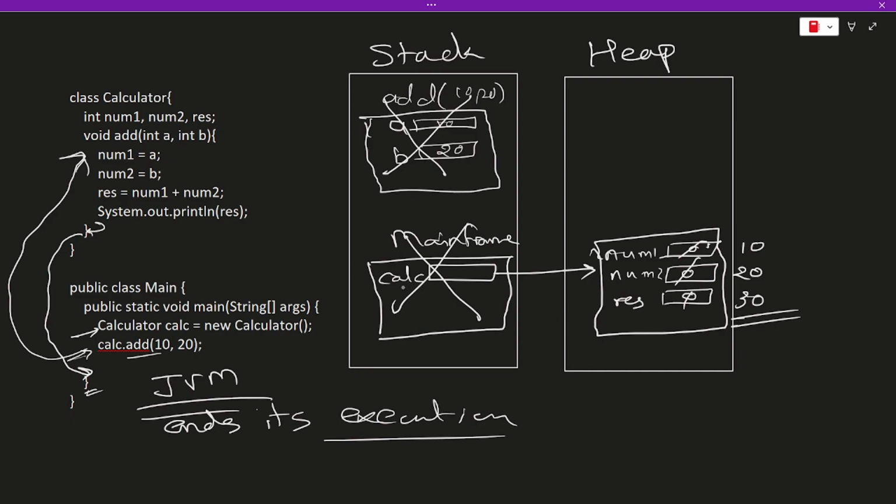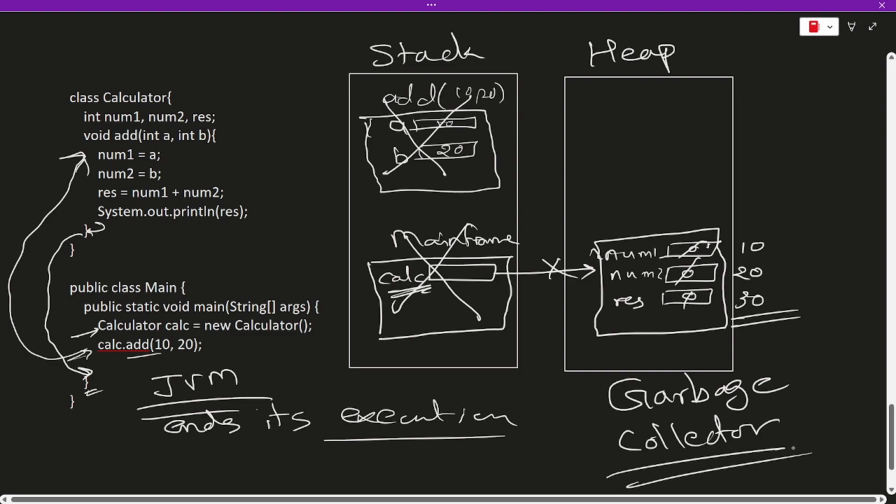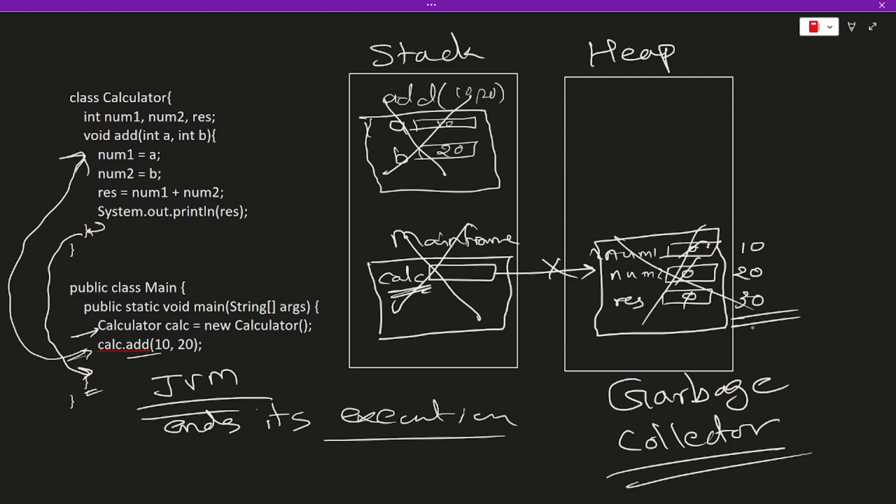So there is no reference variable referring to this object inside the heap area. Then the garbage collector comes into the picture and collects the object. What do we mean by collecting the object? The object memory is deallocated from the heap area also. So the stack is cleared, the heap is cleared, and our JVM ends the execution.